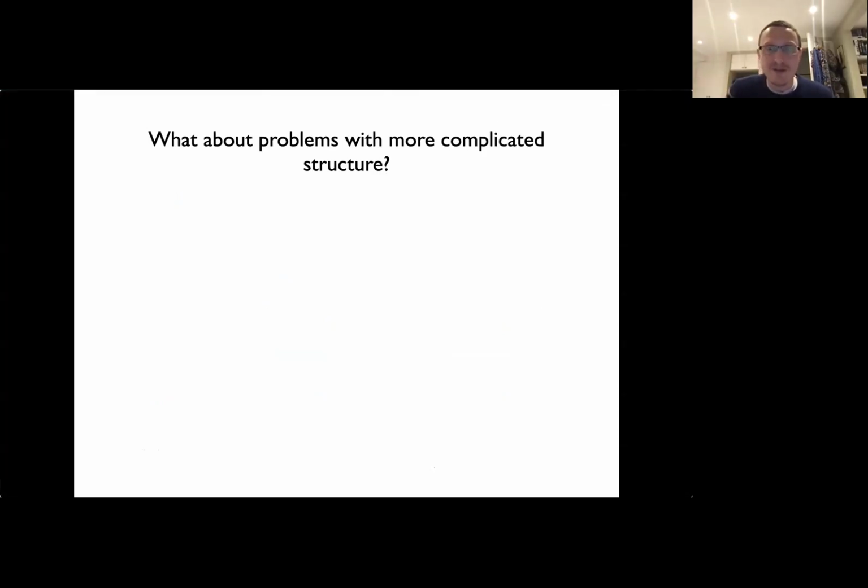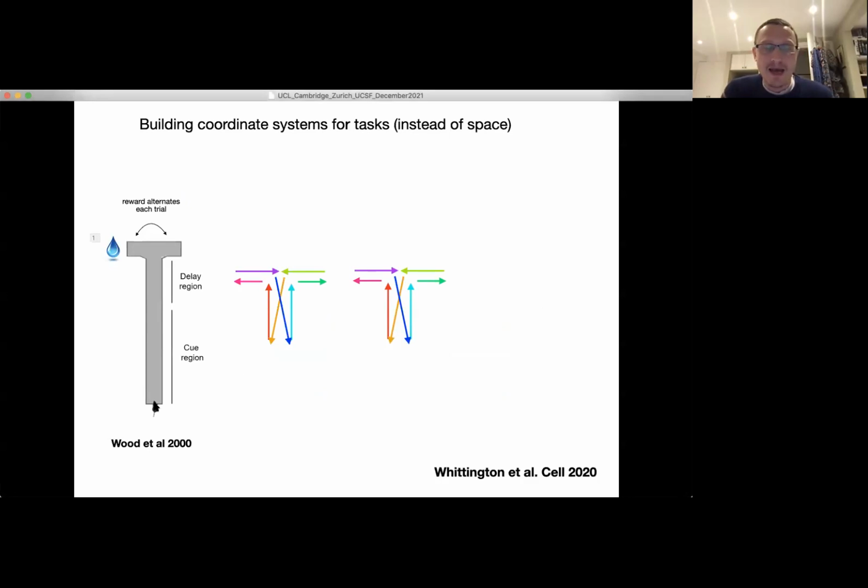And so here's a problem with a slightly more complicated structure than space. I'll just start off one stage more complicated. Here's an alternation task. Here's a mouse that has to go left, then right, then left, then back, then right, then back, then left. And in this task, it's not good enough just to remember space to know where you are. You also have to know what you did last time if you want to predict what you're going to see next, right? Because if you went left last time, then you have to predict that you're going to go right next time. If you went right, you've got to predict that you're going to go left next time, right? So you need a better representation than just space to be able to solve this task.